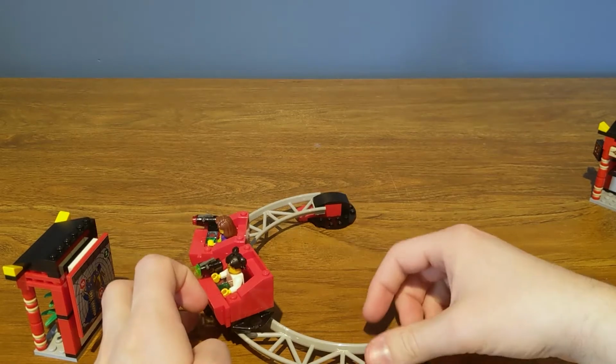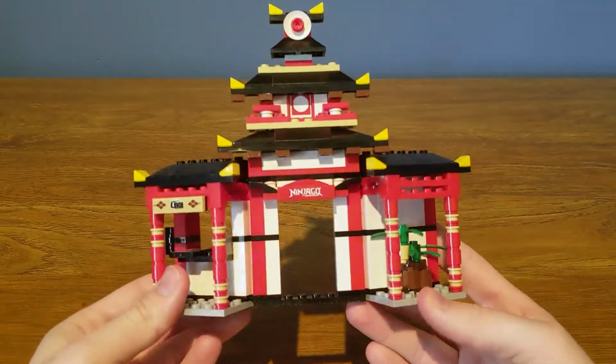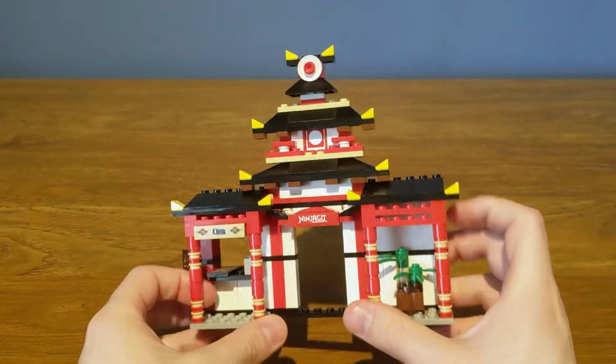If you leave it in the middle, it's a little better, but yeah, just kind of weight is weird. Looking at the main build of the set, this is where most of the piece count comes in.